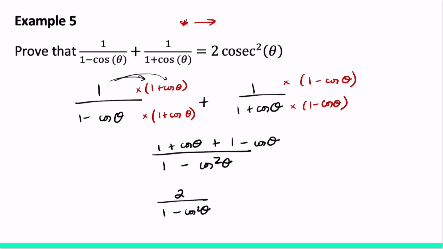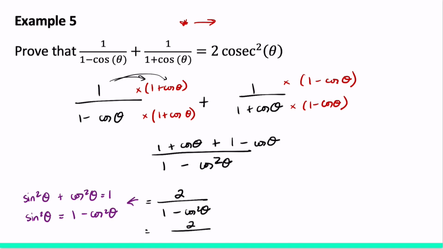We're almost there. We can see that it is looking quite simplified, but it's not quite what they have given me. So let's consider what is 1 minus cos squared theta, and we're going to refer to one of our trig identities. Our trig identity that I'm thinking of is sine squared plus cos squared is equal to 1. Now I can see that I have a 1 minus cos squared here. Why is that the case? Because if I take the cos squared to the other side, I end up with 1 minus cos squared theta. 1 minus cos squared is equal to sine squared theta. And that's just something you'll get used to. So this is just another variation of this particular identity, and you'll get used to recognizing that that is equal to sine squared theta.